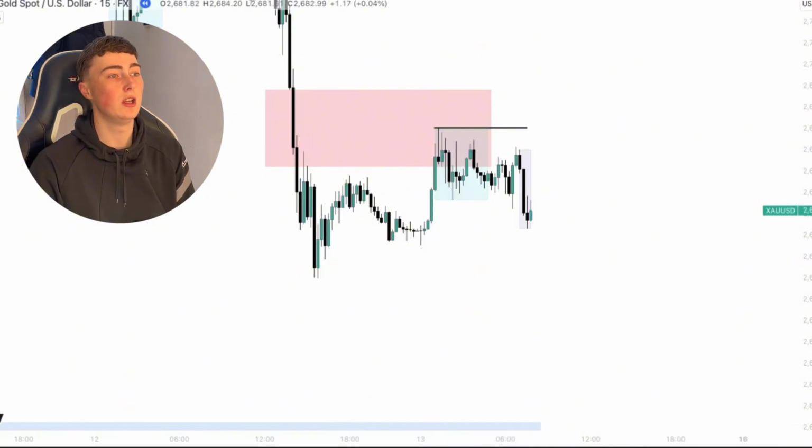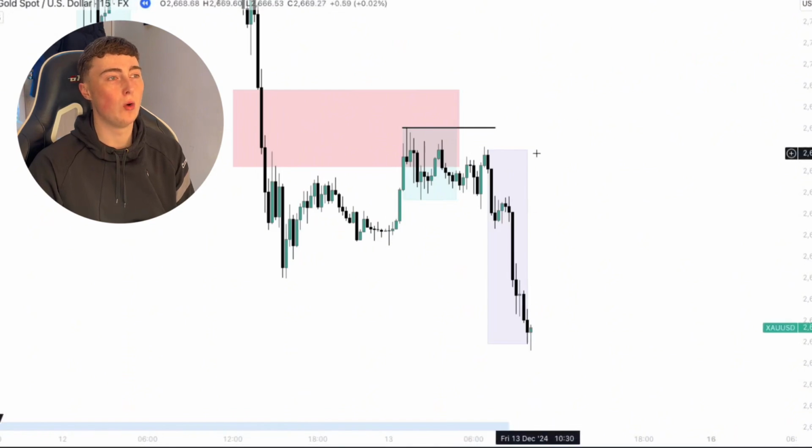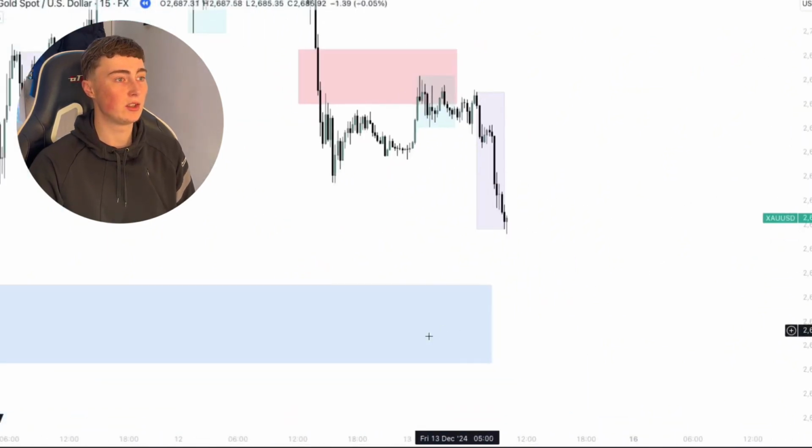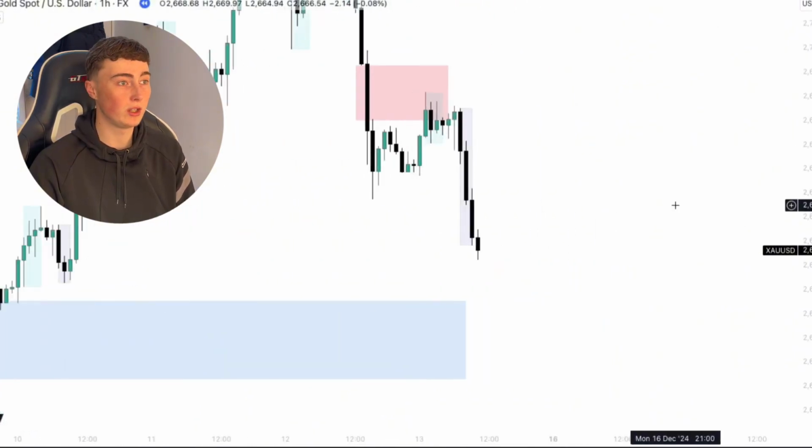You can see that London just continued to expand to the downside, so you wouldn't have got caught out or been forced to take a trade that's not A+. It either takes out the liquidity and gives you your entry or it doesn't. So you'd just be sitting on your hands. London expanded to the downside, but you can see that we still didn't reach this target by the end of London, which tells us that potentially New York is going to continue this move. So you could now look for that New York continuation cycle.